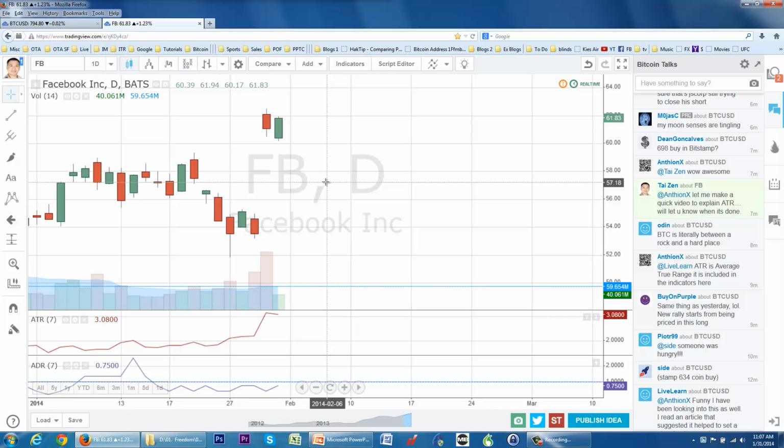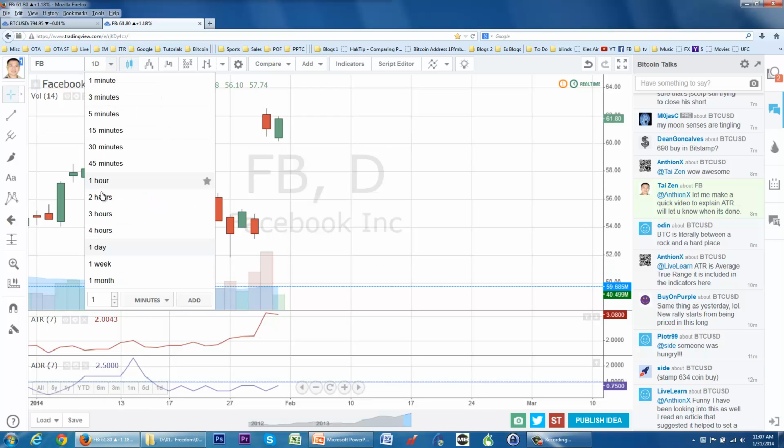Okay, so ADR is used to measure usually the daily range of a stock, a Bitcoin, or a currency, or a futures market, or anything like that. ATR is used more on measuring the candles. Okay, so you can use a 7-period. The way that's usually expressed is a 7-period ATR, whereas the ADR would be expressed as a 7-day ADR. Okay, because it's usually measured in daily ranges.